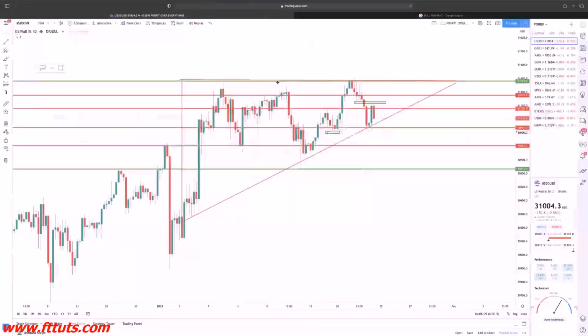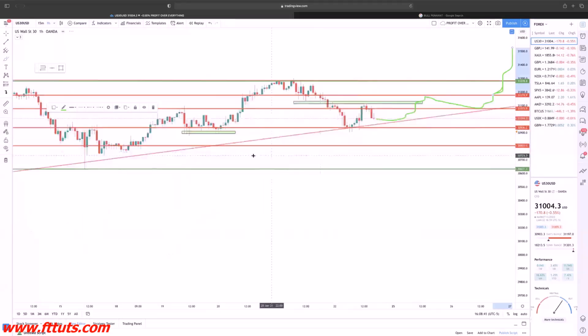So what we're looking for is a rejection of this trend line and a continuation up. Let me show you what that would look like. Let's say a new candle starts and candles start forming like this. That's just going to make an all-time high. It's going to just continue like this, and that's a bull pennant. So that's one thing that I've noticed on US 30. US 30 right now, I'm watching it to see what it does.